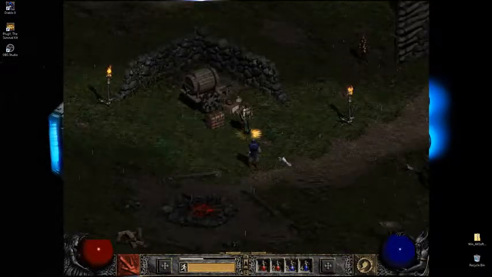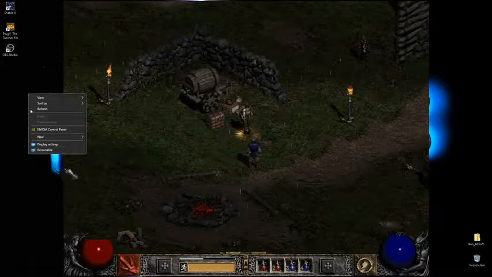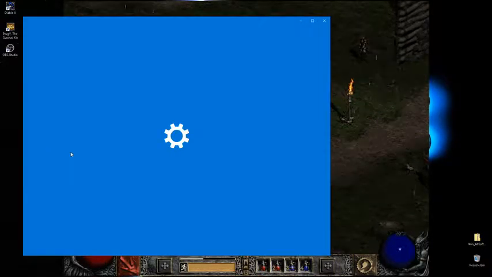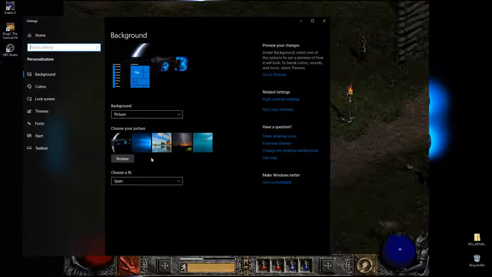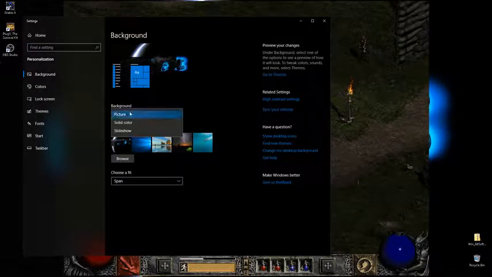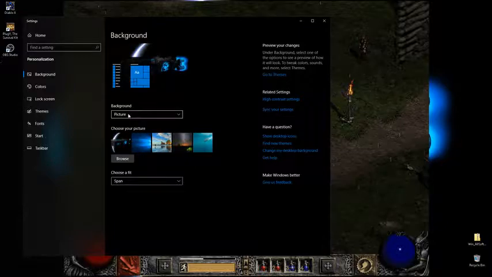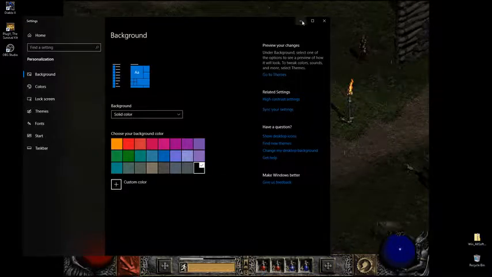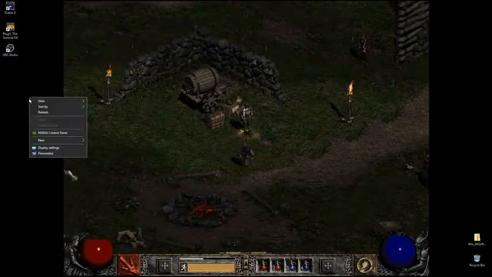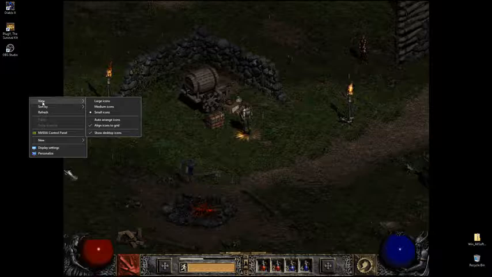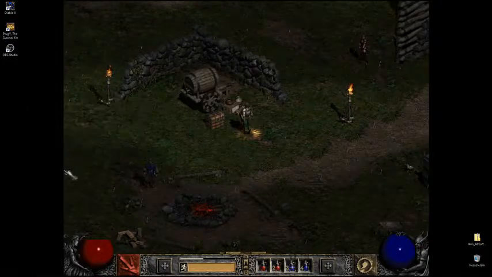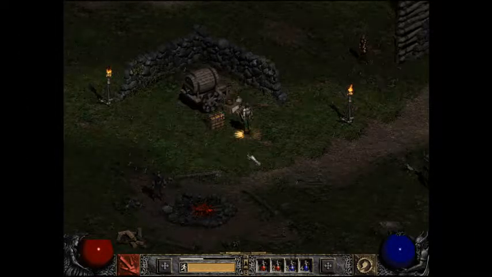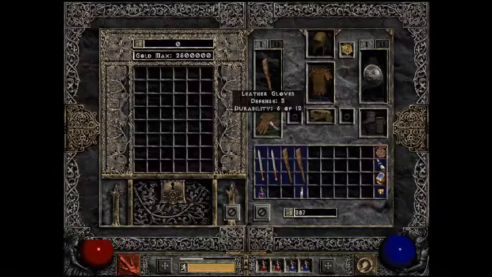Okay, so with that said, to further enhance the experience, if you want to play as if you're playing within the game itself, kind of like the full screen version, I generally like to have a cool background. I have a better background on my laptop, but if you wanted to do a solid color, you could, and it automatically changes. You can right click on the desktop, hit view, go to show desktop icons, and there you are. Now you're in this entirely game perspective.